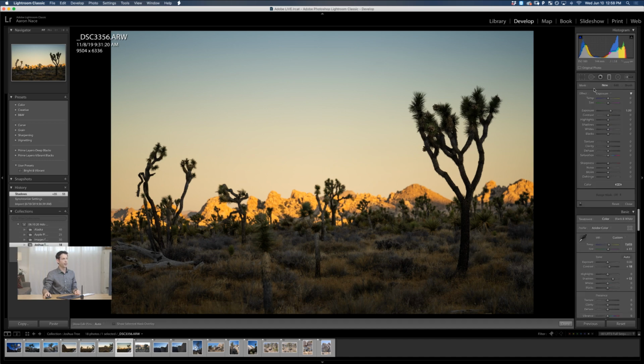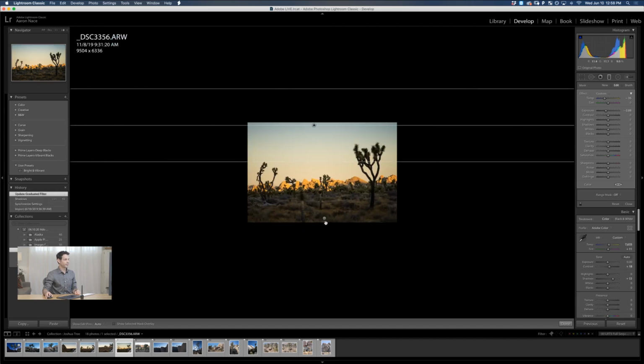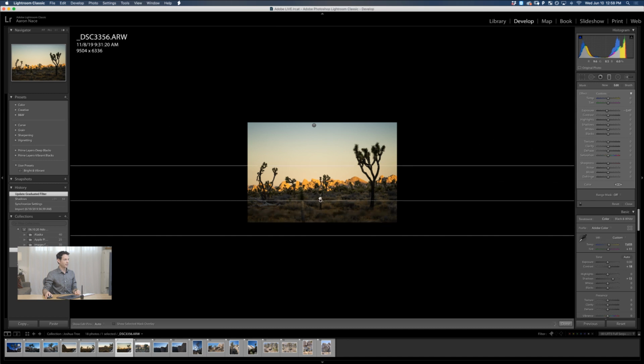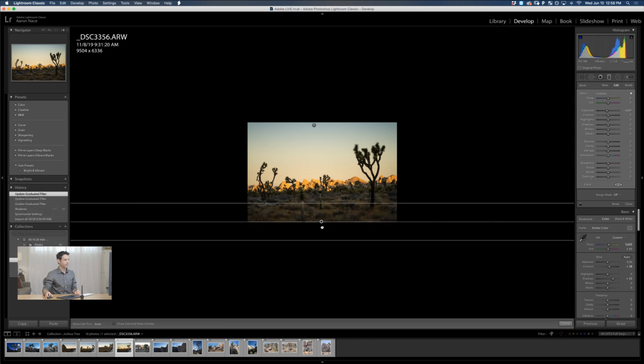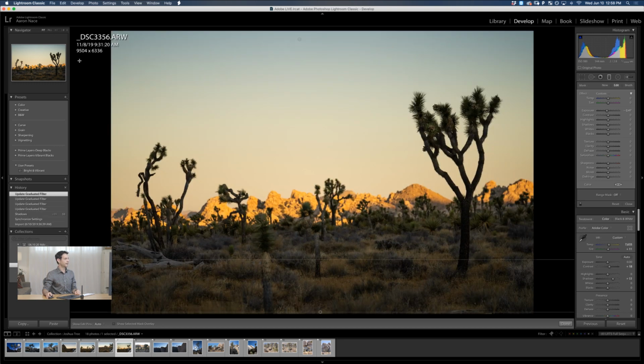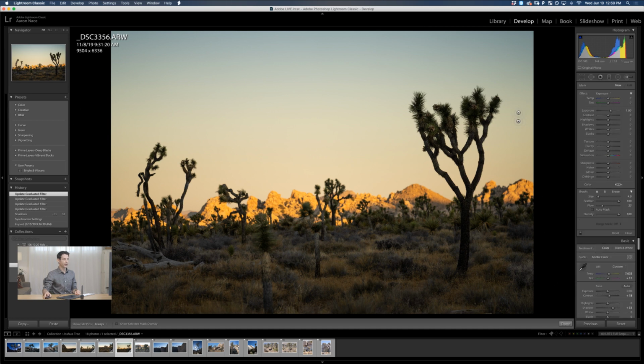And if I wanna get back to my graduated filters, because I was able to apply these, there we go. I was able to apply these to multiple photographs. Let's go ahead and zoom out. There we go. I can now still adjust these on this image as well. So everything that we do in Lightroom is completely non-destructive. All right, here we go. And we're gonna go ahead and grab our adjustment brush and basically do the same thing.